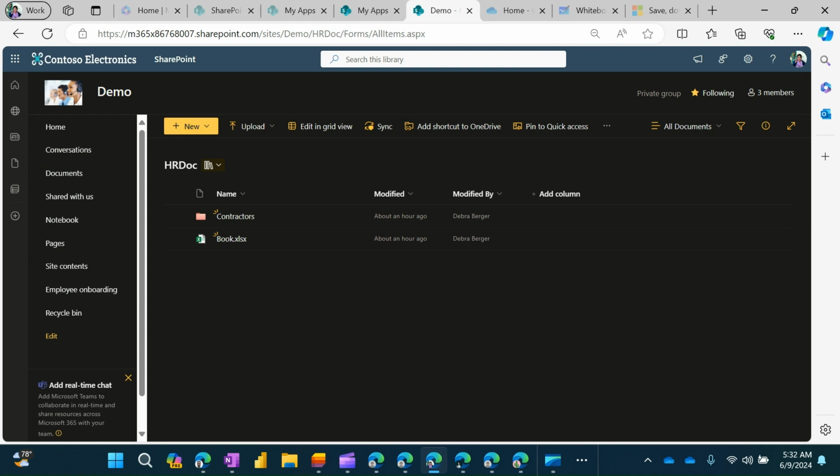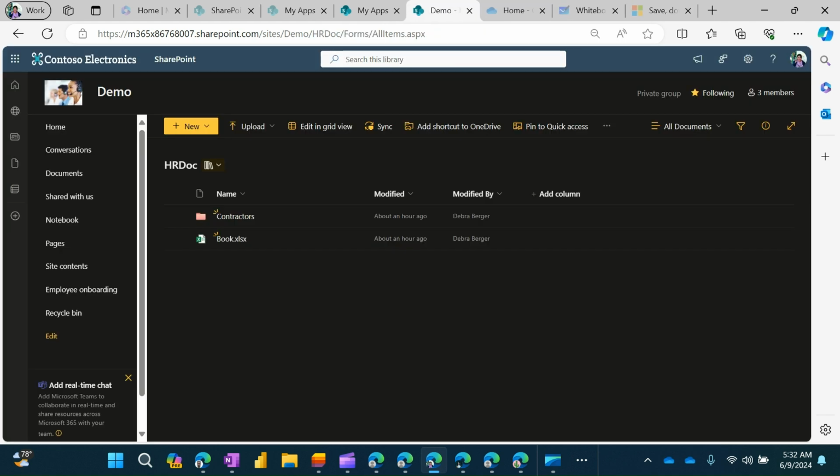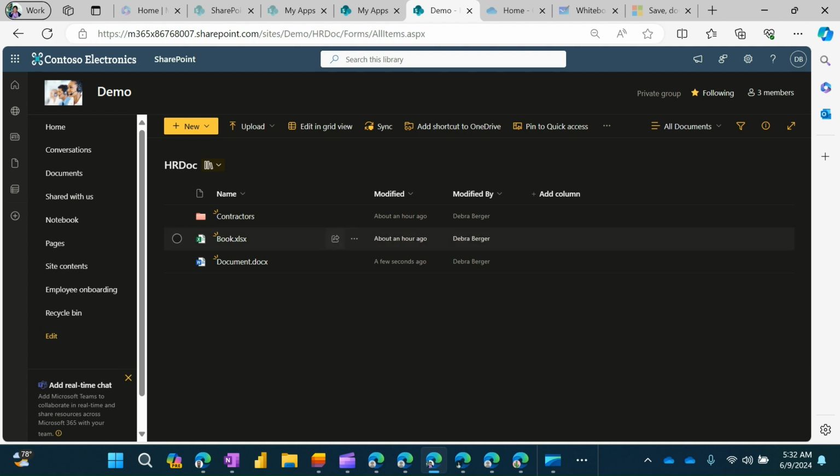Let me show you what I mean. If I click to add a new item, a new Word item, file, anything, it's not going to show when I switch to the user who basically saved this particular library as a template. So I'm going to switch there.